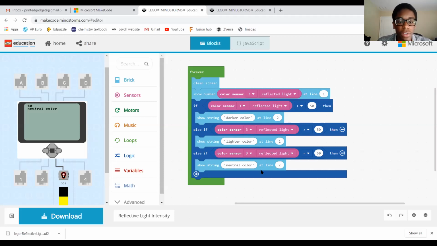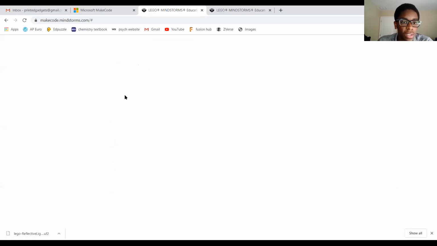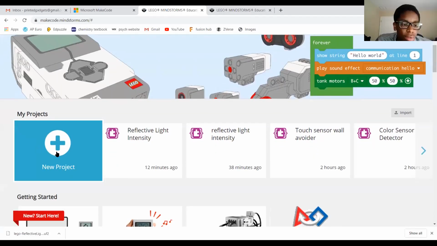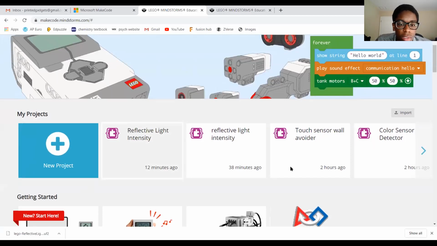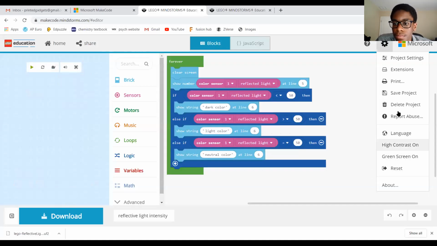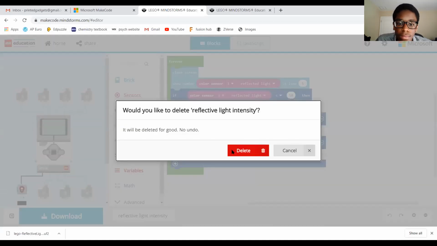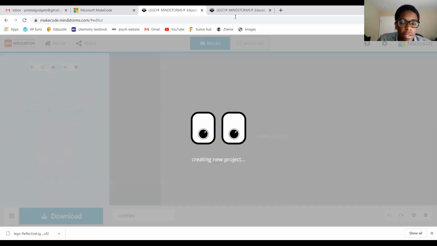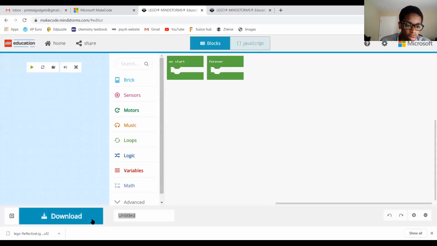So I'm going to go into a new project. Make sure you save this; well, it auto saves, but make sure you name your project. I'm going to go up here to the left and click on the Lego Education button, and it should take me back to my normal page. Or click on home. That's how you get to a new project. Then click on new project. Real quick, I'm going to delete one of my programs since I have 2 of the same. All right, I'm going to click new project, and let's name this one Ultrasonic.